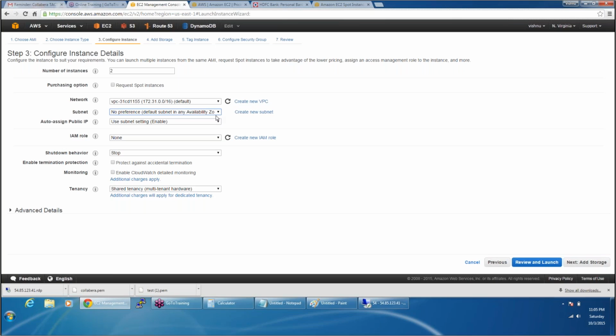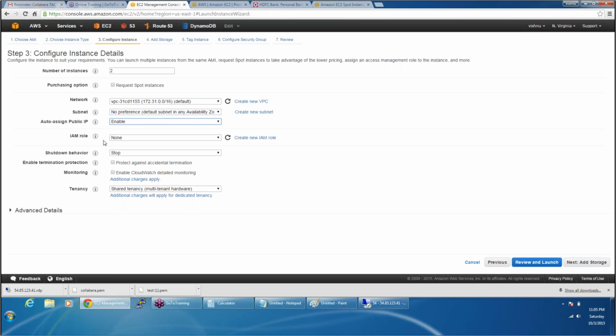Then we are launching an instance and we want to connect to it over the internet, right? To connect to your instance over the internet, you need a public IP address. So if you want a public IP address, go with enable. As soon as you launch an instance, it is going to have a public IP address, which you can use to connect. Then the next thing is IAM role. We are going to talk about this later on, not now.